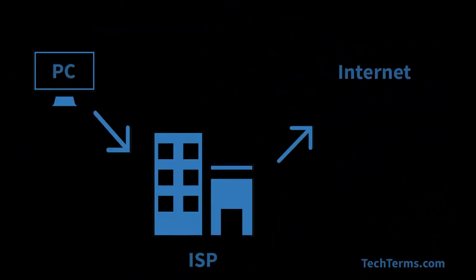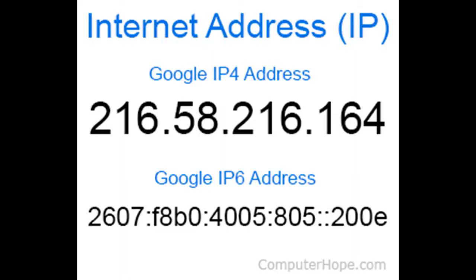The internet service provider, that is your ISP, assigns you an IP address. The IP address contains every single piece of information about you on the internet. It contains your location, what content you're viewing, even the websites you're logging into and the passwords you put into those websites. Almost every piece of information is in your IP address. So your internet service provider uses your IP address to monitor everything that you're doing on the internet. When you buy your data pack and connect to the internet, your internet service provider assigns you your IP address, and the IP address sends information back to the internet service provider about what you're doing on the internet.